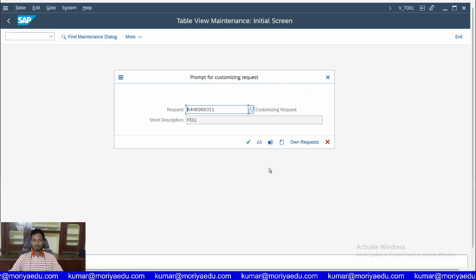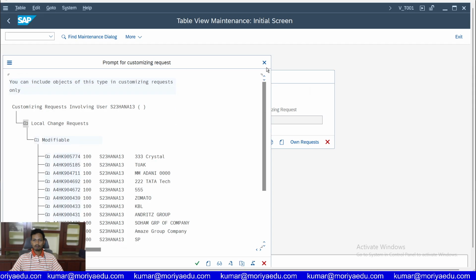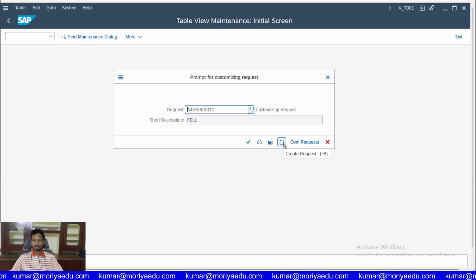This is the transport request. Transport request is used whenever we transport our configurations from development to quality and quality to testing. So to transfer all these configurations which we did from one server to a different server, we use this transaction code. So select own request, or you can create your own request.